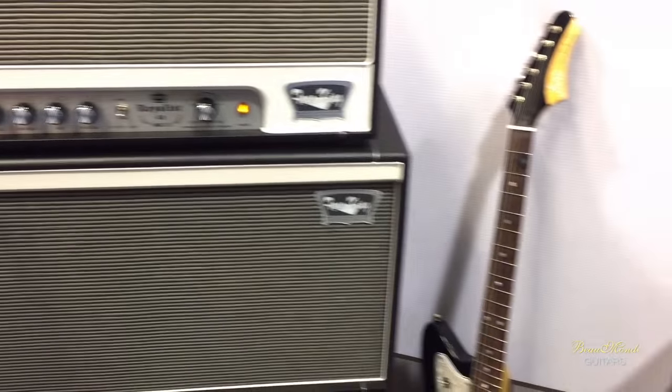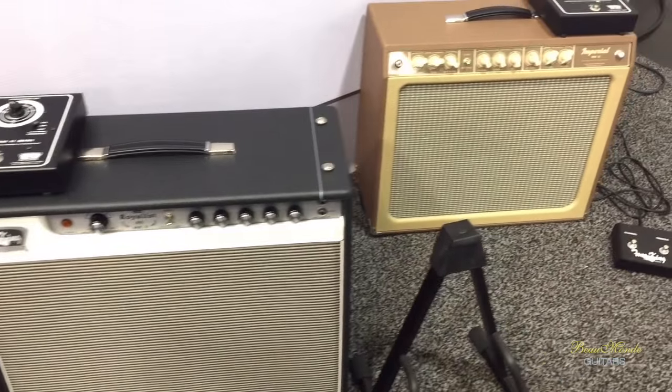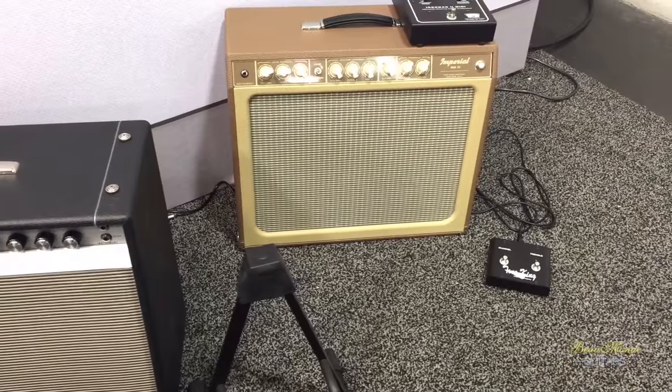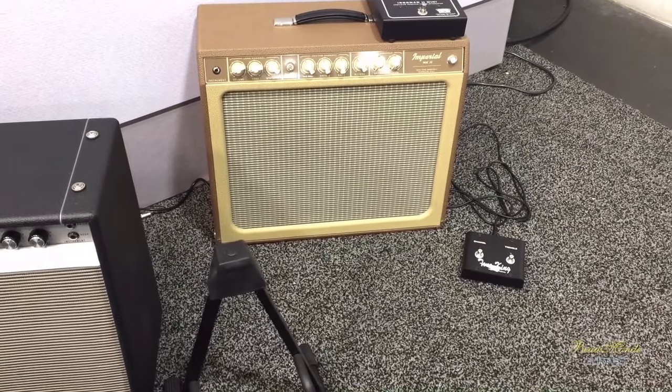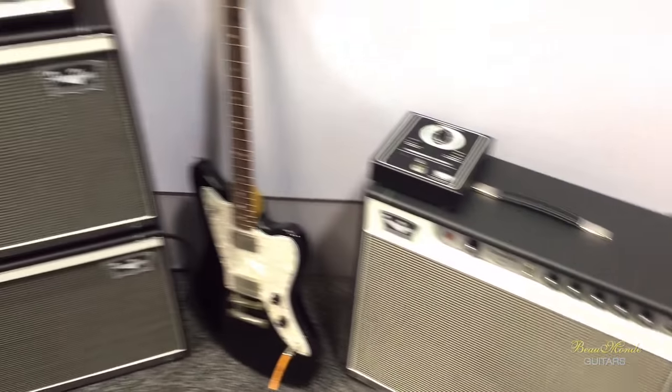We also built it into its own standalone little unit that you can use with any amplifier — great for tons of guitar players. And specifically that box there, which we're showing new for this year, it only gives you 30 watts capacity, 8 ohms only. But it's a state-of-the-art attenuation technology with a reactive load. It's got special compensation circuitry to maintain the tonal balance even at the lowest levels, and it's a lot more natural sounding than most traditional attenuators. It sounds amazing. Thank you very much, Mark.